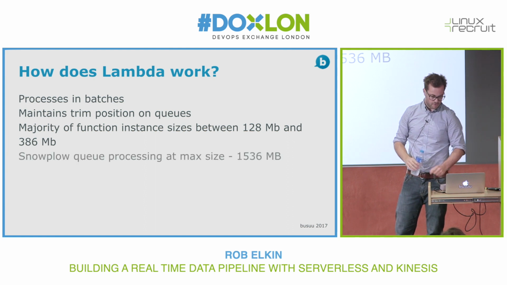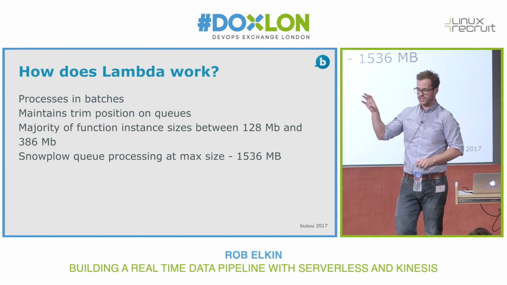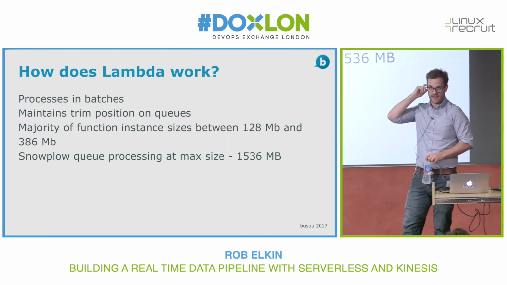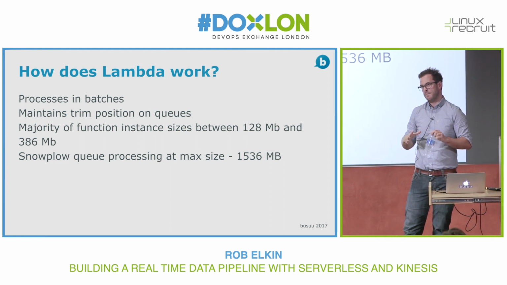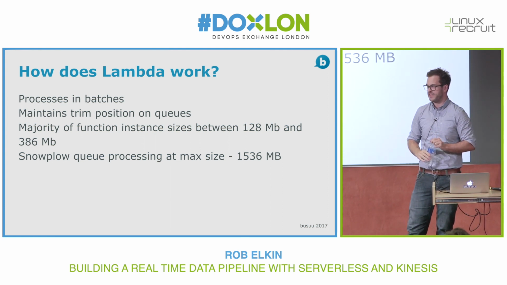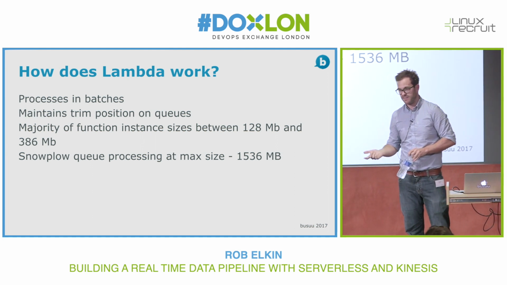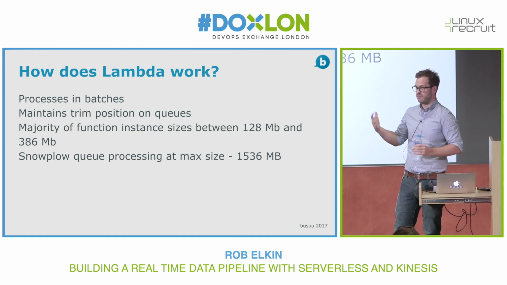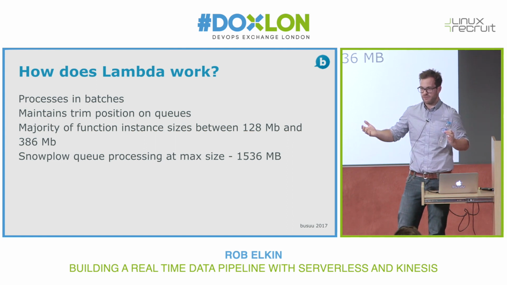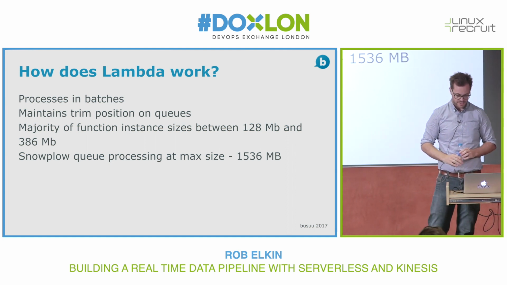For our main Snowplow processing, so this is the Lambda that pulls from the enriched queue and puts it into Redshift and puts it into S3, we use the maximum size, and also for whenever we're sending it to Amplitude, because that function basically takes every single event that comes through and doesn't throw away any events. It cares about everything and tries to save everything. So it needs the maximum amount of network throughput, not necessarily CPU or RAM. You can't decide how much network throughput you have. You just have to say, I need this much network throughput, so therefore I have to pay for the whole thing. So it's not really as fine-grained as, say, using EC2.